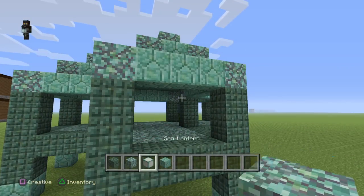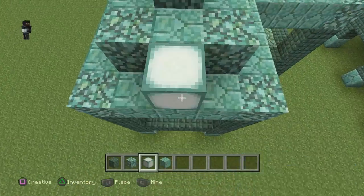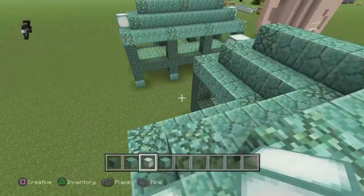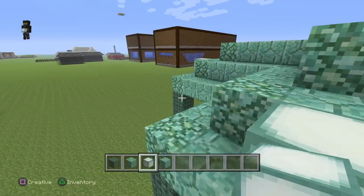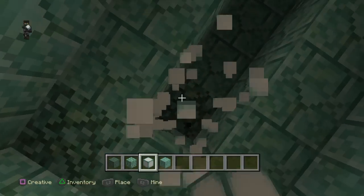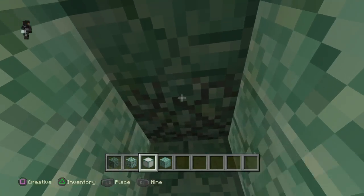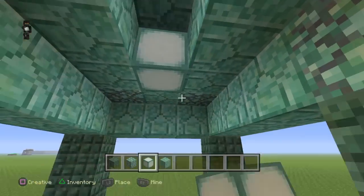And then for the lights, you're going to want to place one sea lantern there, there, and there. So basically on every thing that's sticking out. And what these things on the top here do is help guide where you're gonna place your sea lanterns.